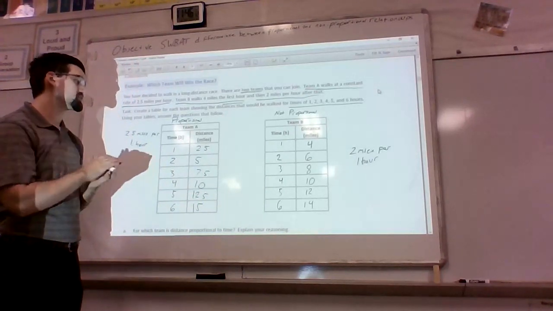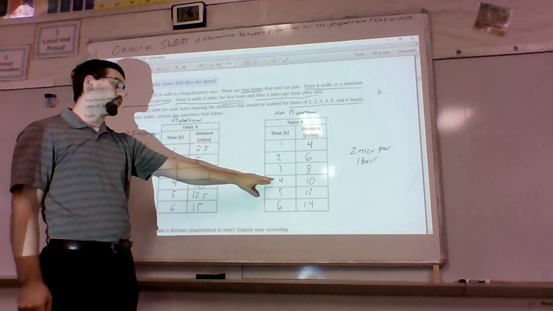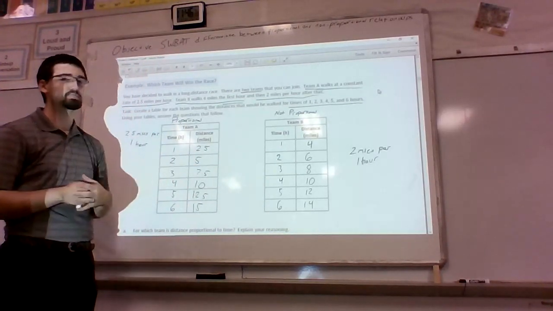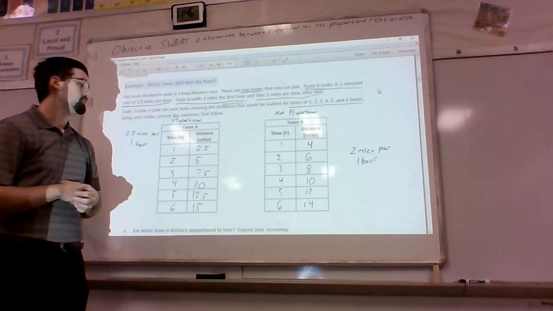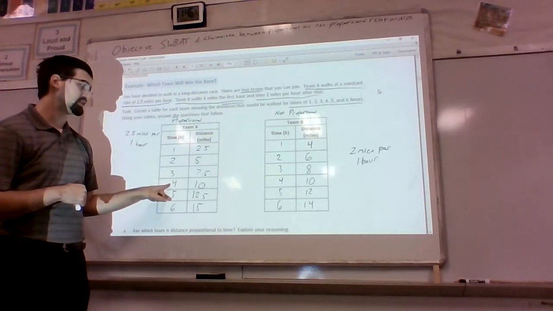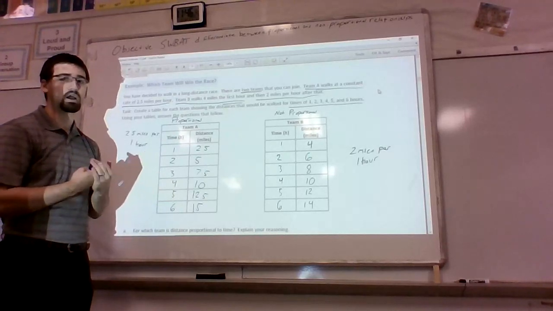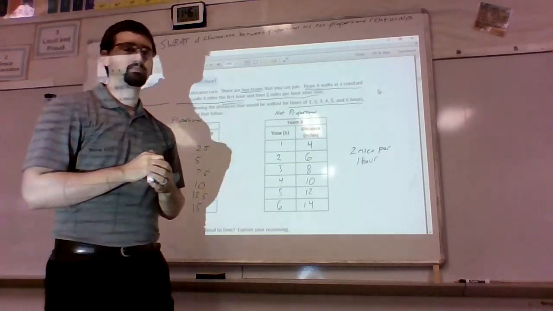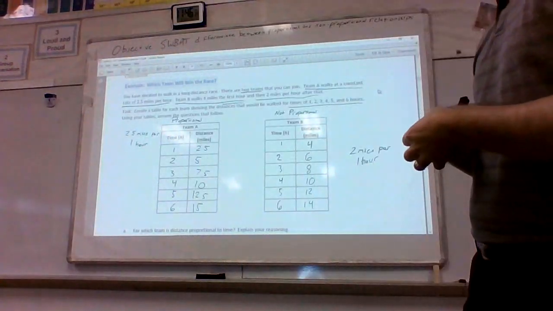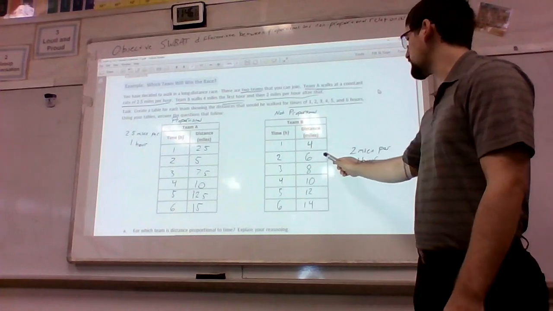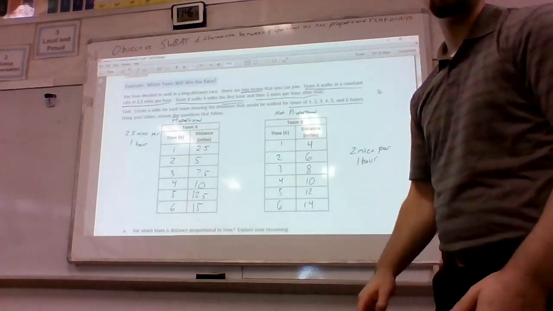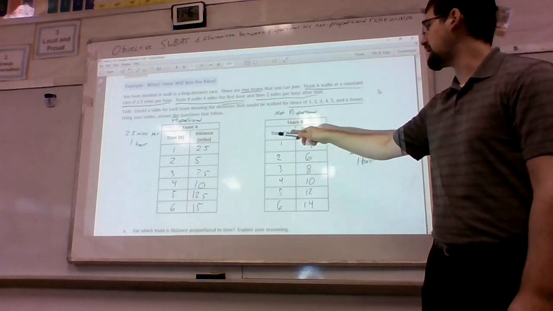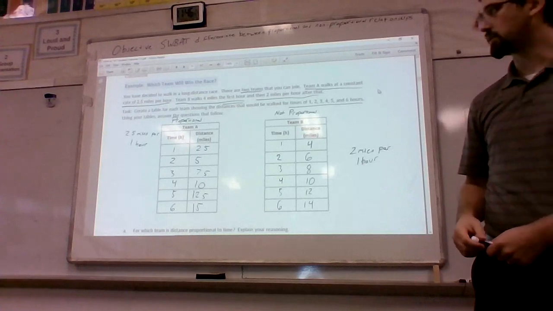So if I was looking at this, I would say any time less than 4 hours, I want to be on team B. Because that's the point where they finally catch up, exactly at 4 hours. So at less than 4 hours, I want to be on team B, because their overall rate is lower. Once they start running 2 miles per hour, this team's going to catch up slowly over time. It's only because they got a head start of basically 1.5 miles because they ran faster for that part.